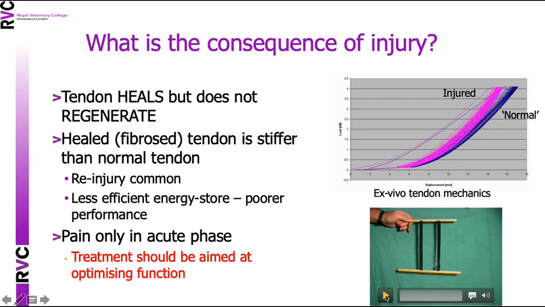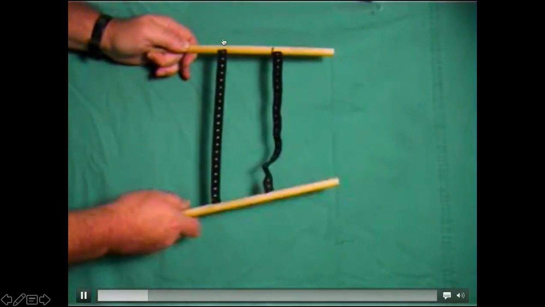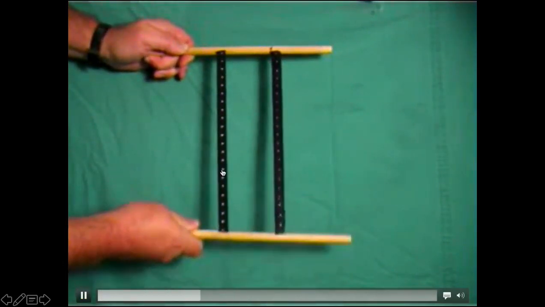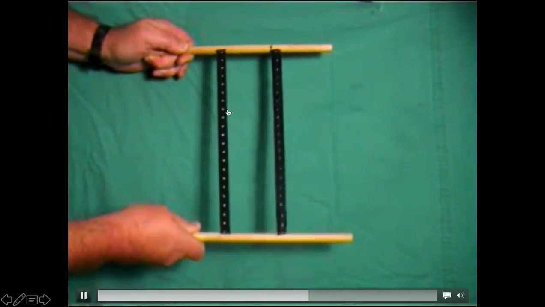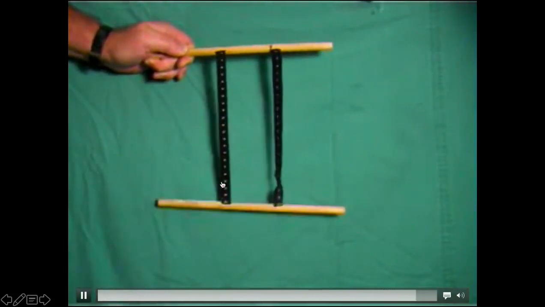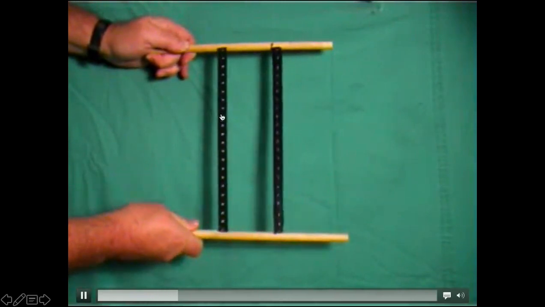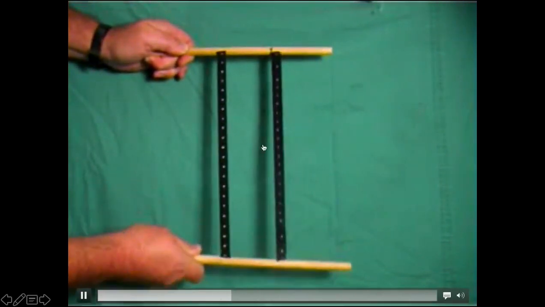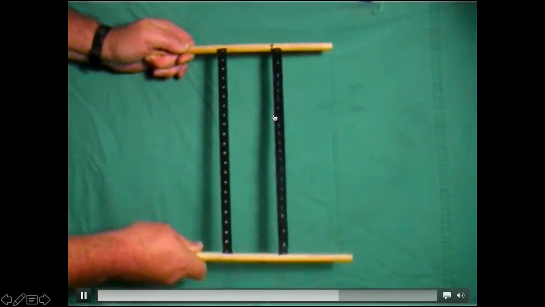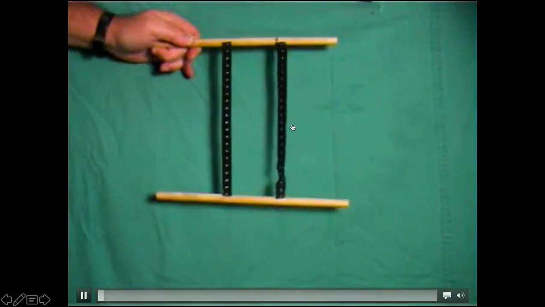Now, to try and illustrate how that occurs, here's a little model I created several years ago now. So we've got two bits of elastic here. This is to signify a normal tendon. As you can see, as we move the two bits of wood apart, we can see the dots are 1 centimeter apart. You can see that the elastic stretches nice and evenly along its length. So this is like a normal tendon, an approximation. On the right-hand side is a piece of perished elastic. So you can see that the dots do not move apart in the middle here because it's lost its elasticity.